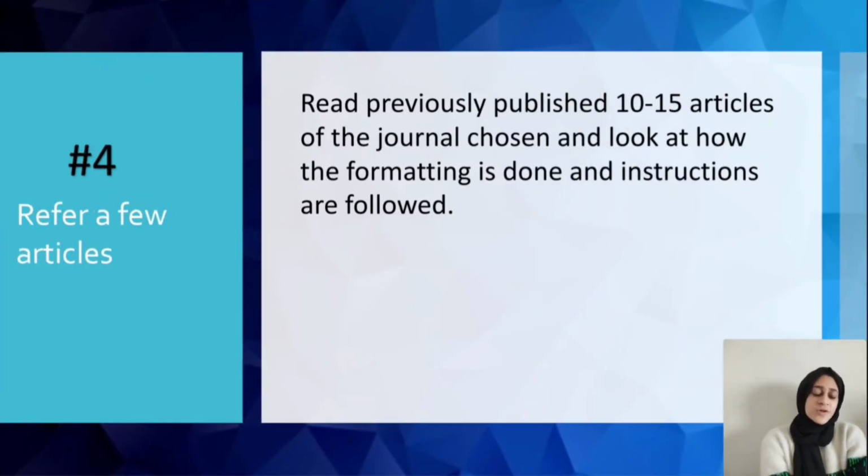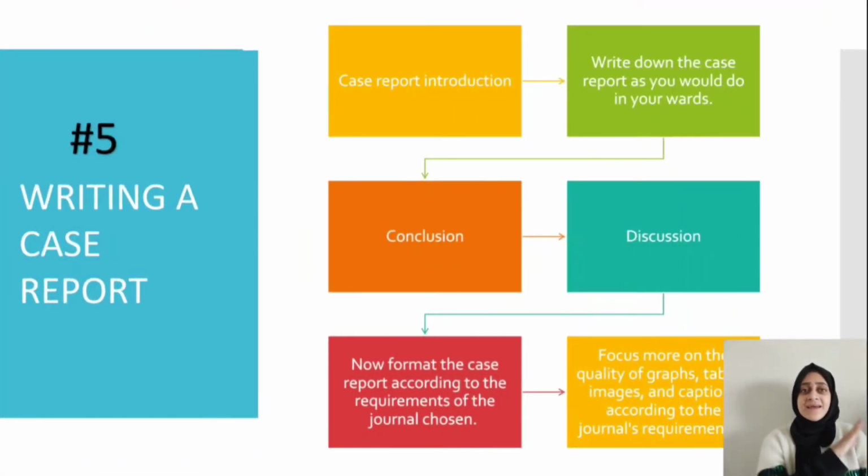Number 4, once you've read the instructions, you need to refer to a few articles of the journal that you've chosen, so you can have a clearer picture of how people have been writing and following those instructions. And then step number 5, the main thing, writing a case report.